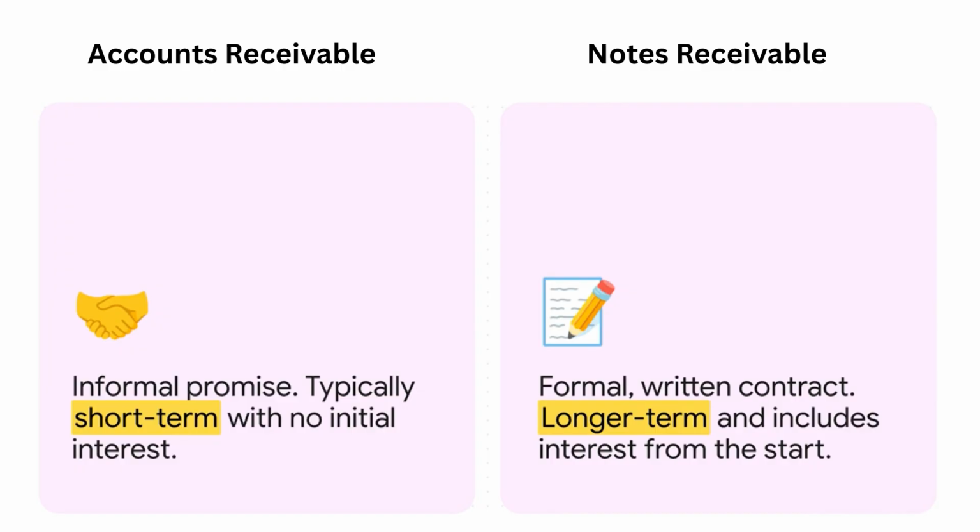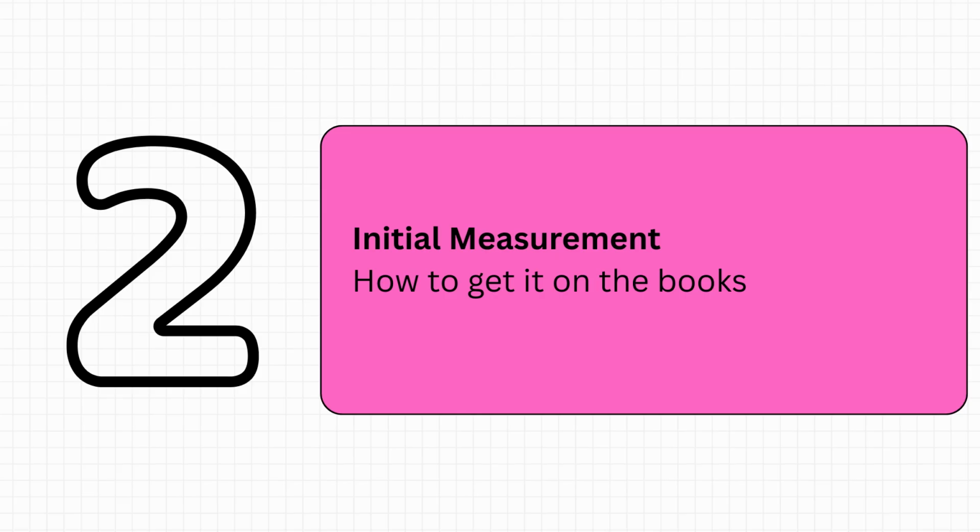In your daily life or even on your CPA exam, whenever you see a company selling goods, providing services, or even loaning money and receiving a signed note, you need to stop and ask, how should this be measured? Okay, now you know the difference between accounts receivable and notes receivable. But how do we initially recognize it in the books?